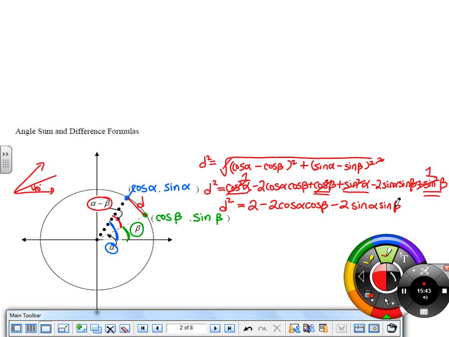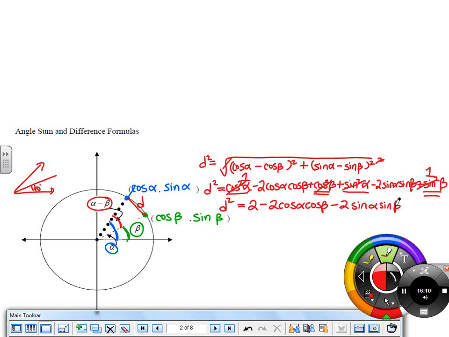So that's not that encouraging, because it's like, well, that's not that useful. And it also still has d in it, which doesn't really help me. I really wanted to relate it back to something about this alpha minus beta. Okay? So here's what I'm going to do. I'm going to go through this process again so that I can compare two distances that I know are the same and set them equal to each other.